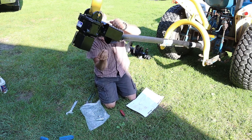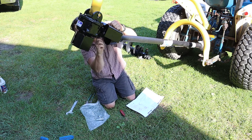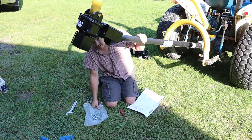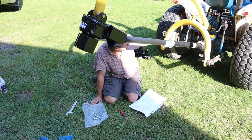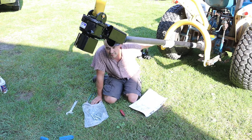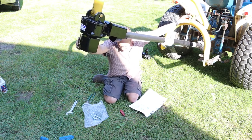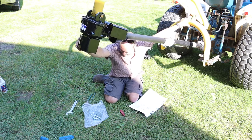So it comes with the lock washer and a nut. So we'll tighten that down. So I was looking at it a little closer, and my A-frame is still down from when I dropped off the rototiller. I was a little nervous because my auger is taller than this, and I'm on my highest point here. So just remember that, don't scare yourself.